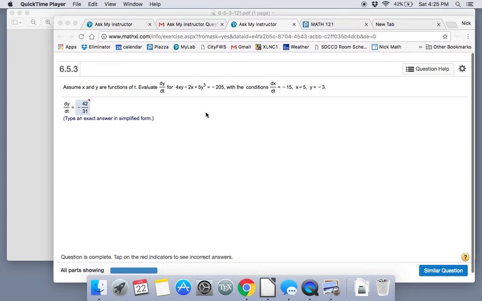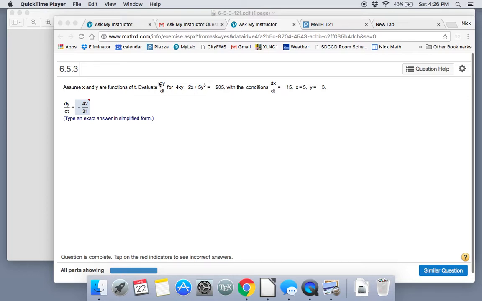Now, the way you should think of it is x and y are quantities that vary with respect to time, time being t, okay? And the quantities x and y are related together by an equation like this. So the left-hand side is a function of t, a function of time. The right-hand side is a function of time. It's a simple one, actually. It's a constant function of time. And equal functions have equal derivatives.